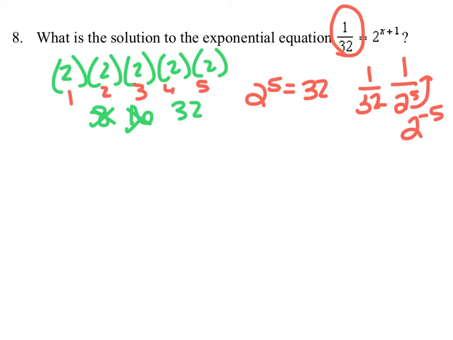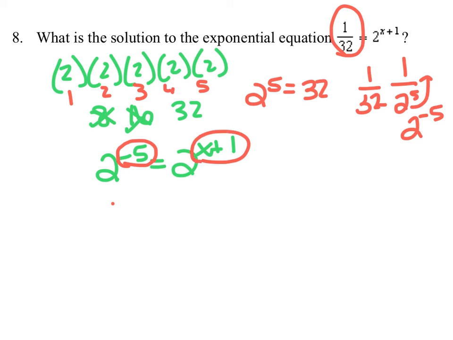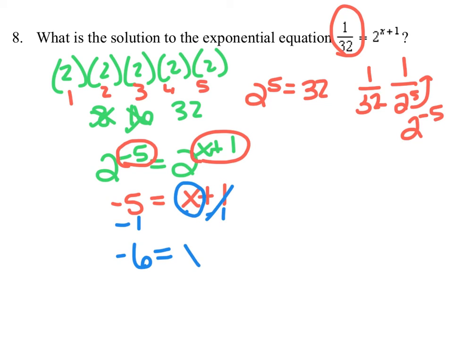All right, so doing our steps, let's go ahead and rewrite it. The first thing would be 2 to the negative 5 equals 2 to the x plus 1. The second step would be to set the exponents equal. Those are these guys. So that would be negative 5 equals x plus 1. The third step is to solve for x, which means get rid of the 1. So negative 5 minus 1 is negative 6, and negative 1 plus 1 would cancel out and we're left with just x. So my answer would be x equals negative 6.